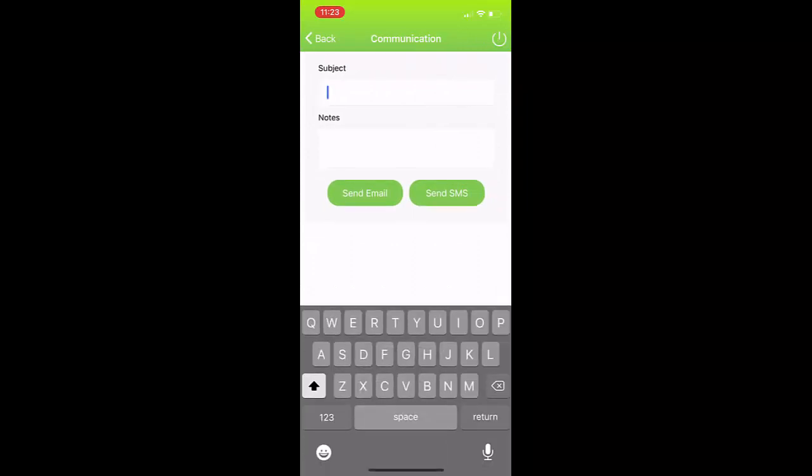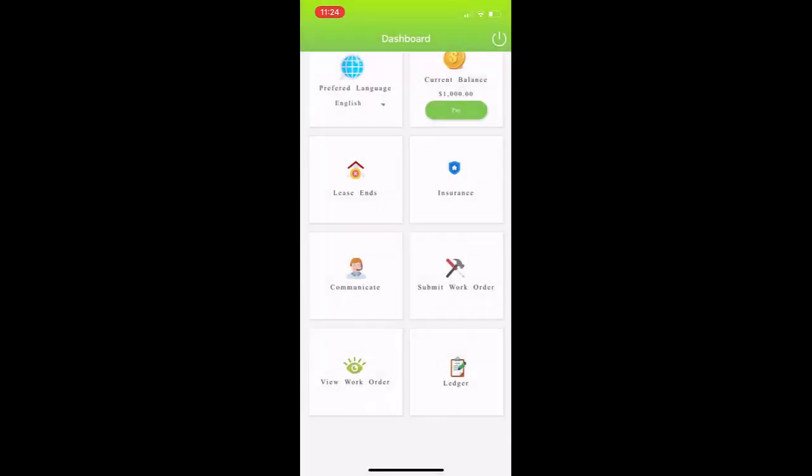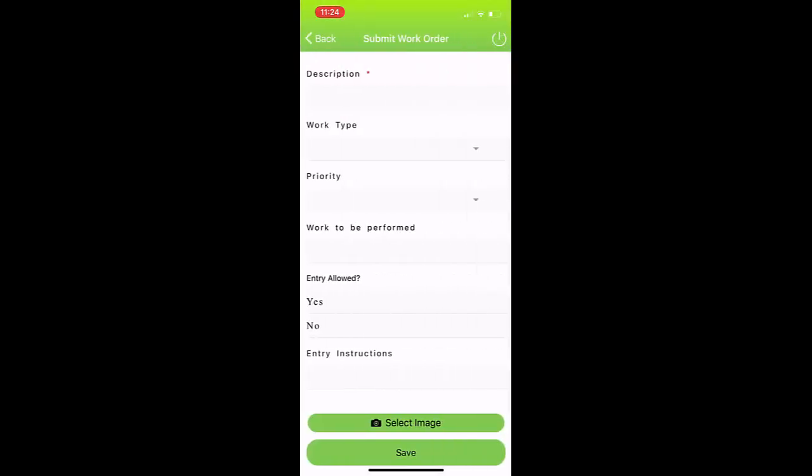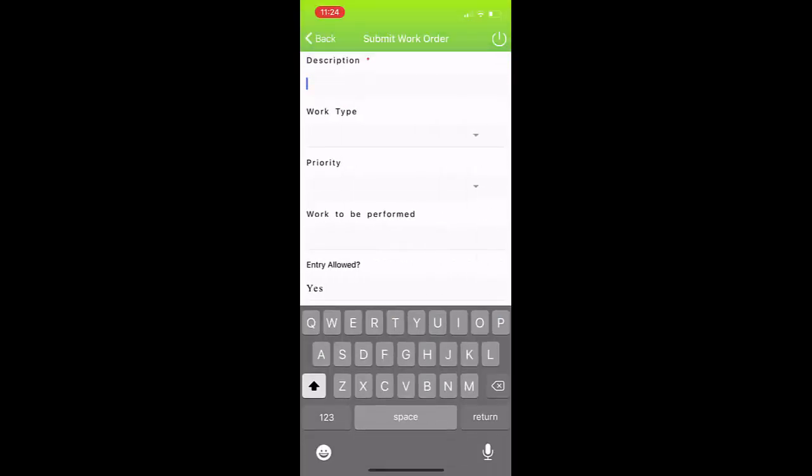From this screen, you're going to also notice we have communications. You can click on communications and put in the subject line here and the notes, and this will be sent directly to the property manager. You can send this via an email or a text message. This is completely up to you and what they prefer, but this is an option as well from the app. After that, we've sent this successfully. You're going to notice an email pop up here soon of what I've got, so that's confirming that that goes in there.